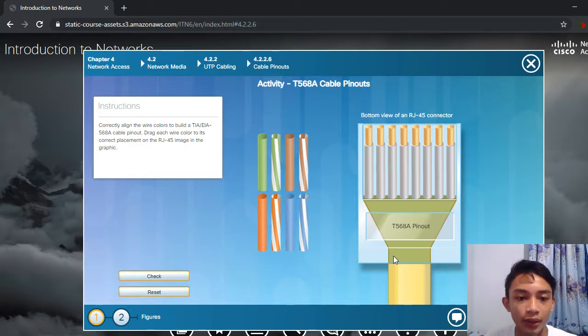Drag each wire color to its correct placement on the RJ45 image in the graphic. So we are going to drag each wire to its corresponding place. For this RJ45 connector T568A pinout, I've seen it earlier, so we can start.